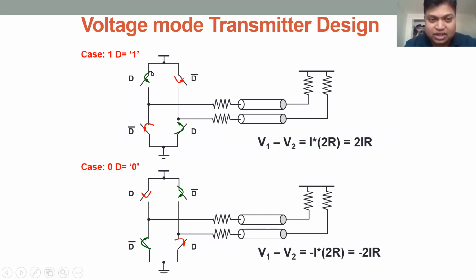And now if you turn on this switch and turn on this switch, then all the current would be going through this series termination and circle back. And the other way around, if this switch is turned on and this switch is turned on, then the current flow path would be from the right side through this one and circle back, right? So now all the current is going into the receiver side, giving me a 2x further improvement. So I will get a total of 4x improvement compared to where I started.